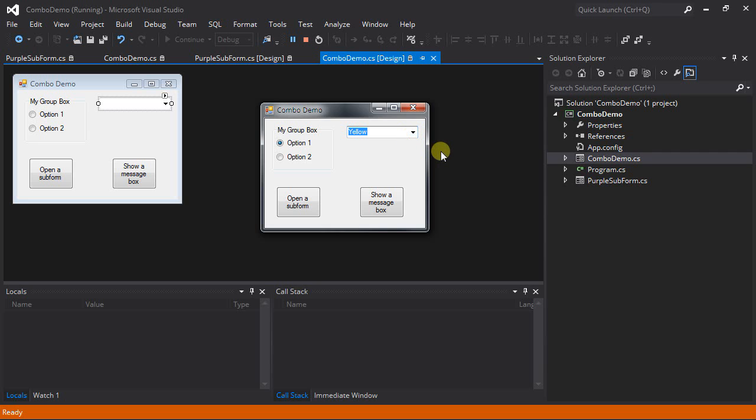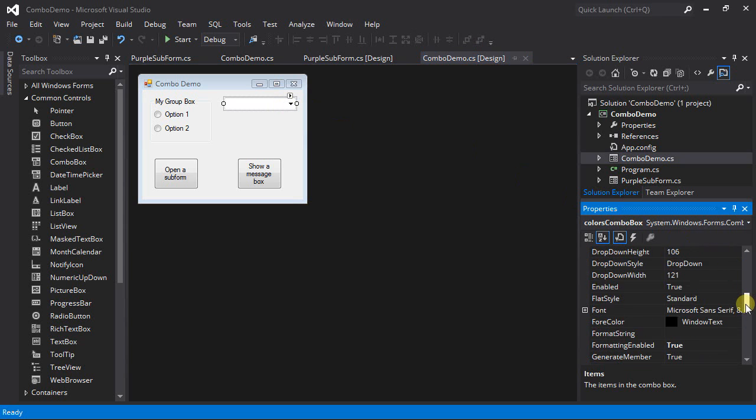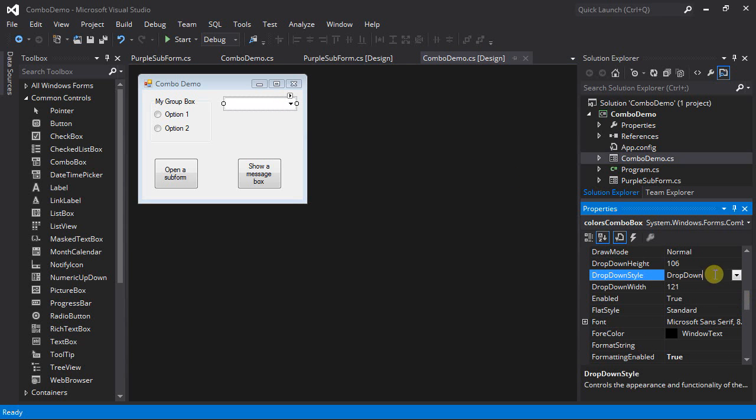Now the way that this ComboBox is set up by default is that I could type something in here. And in this example, I don't want the user to be able to type into the ComboBox. I want them to only be able to choose from one of the three options that I've given them. And so we can change a property very easily in our ComboBox, and that is the DropDownStyle.